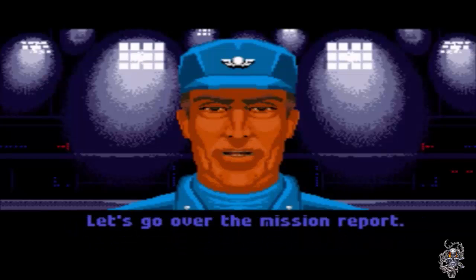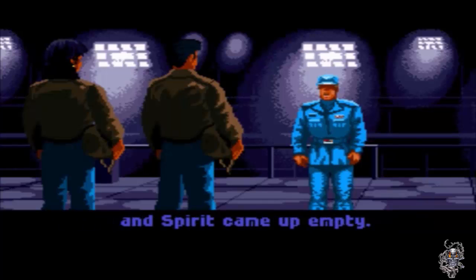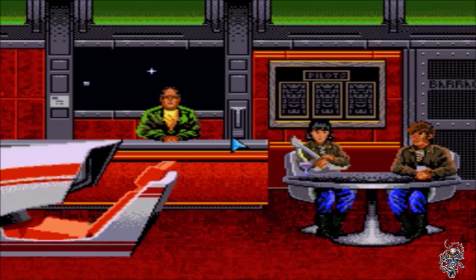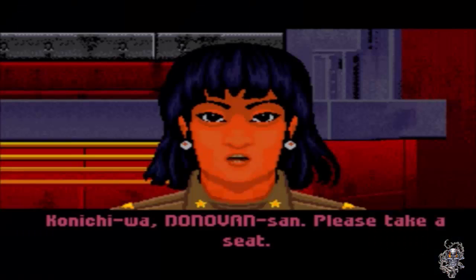Yeah, let's go over the mission report. Hairballs. Yeah, I got five of them. Yep, Spirit didn't kill a single one. She didn't even back me up. Okay, so we're dismissed. And look at this. Now Spirit is here. Let's talk to her.